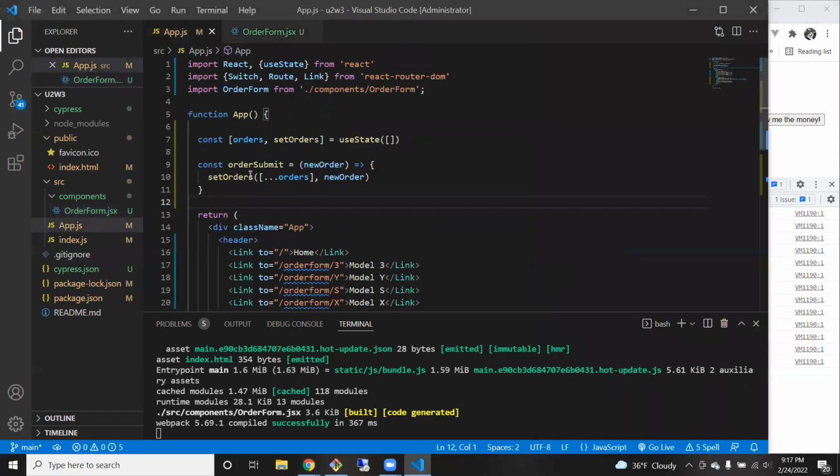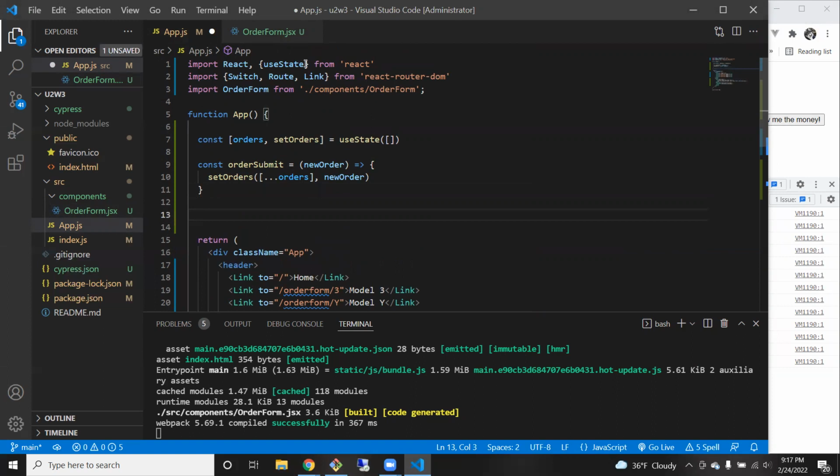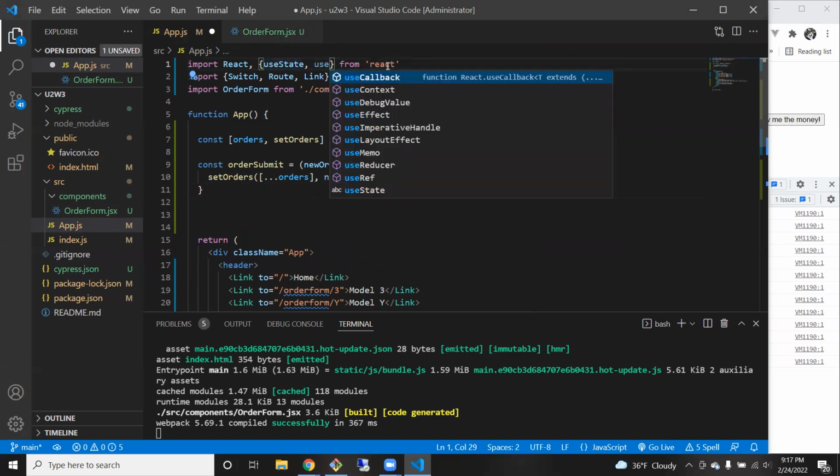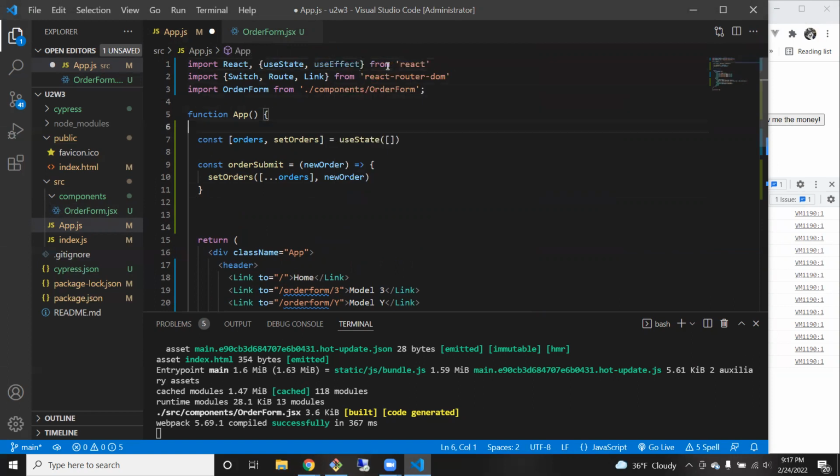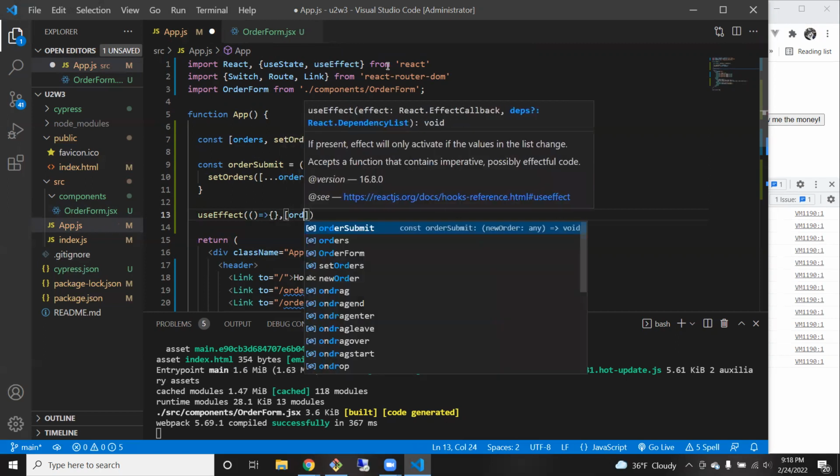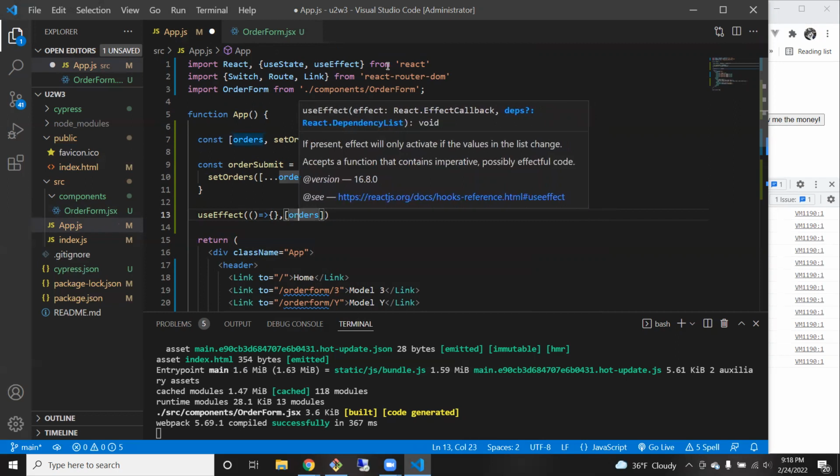Yeah, we set orders, but we never console logged anything. So let's do another use effect for orders.